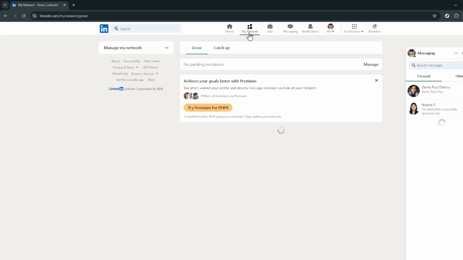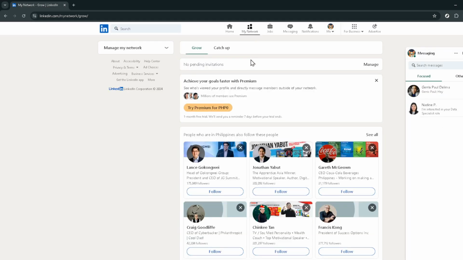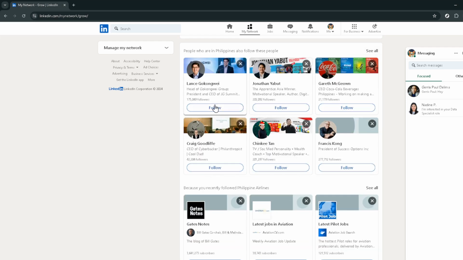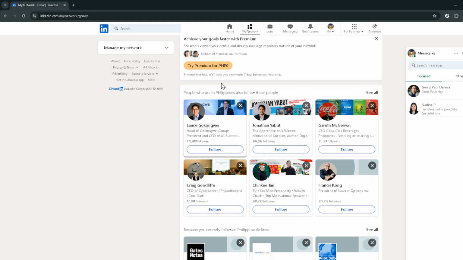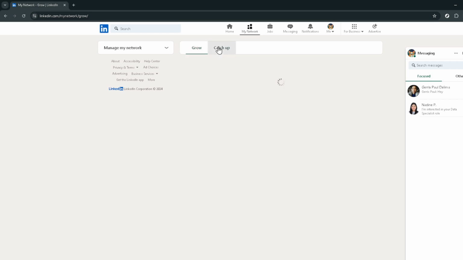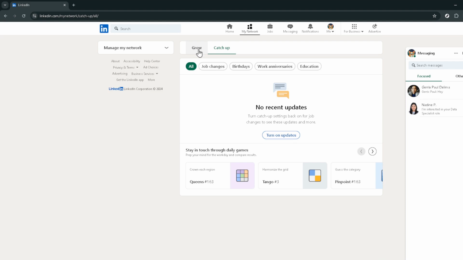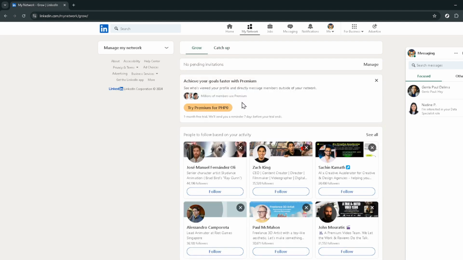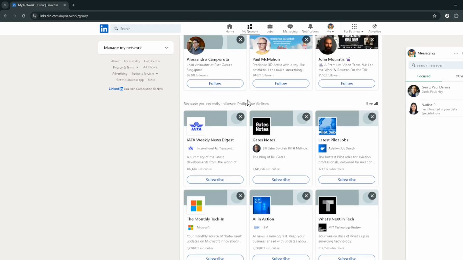Now, within the My Network section, you'll see various suggestions for people you might know or be interested in connecting with. Next to each suggestion, there's a blue Connect button. When you click on this button, LinkedIn sends a connection request to that person on your behalf. It's a good idea to personalize your connection requests with a brief message explaining why you'd like to connect. This personal touch can significantly increase the likelihood of your request being accepted, as it shows genuine interest and initiative.